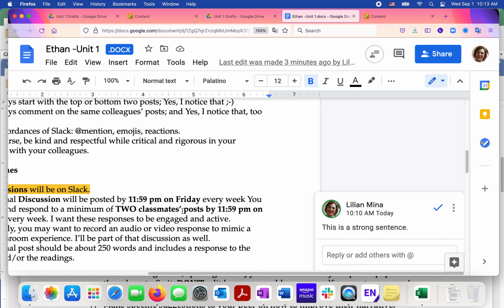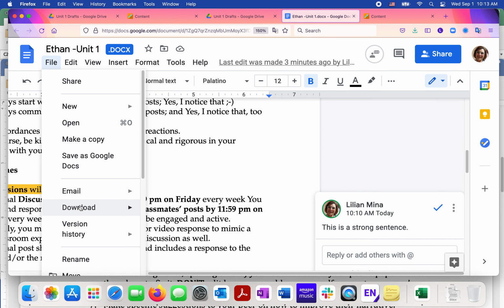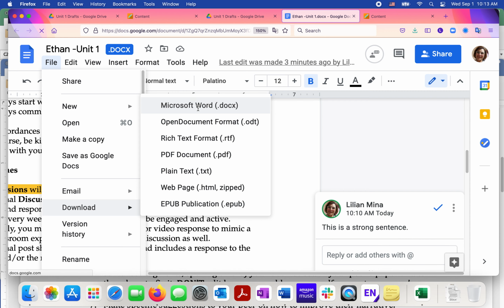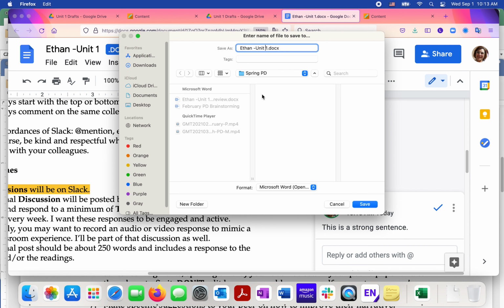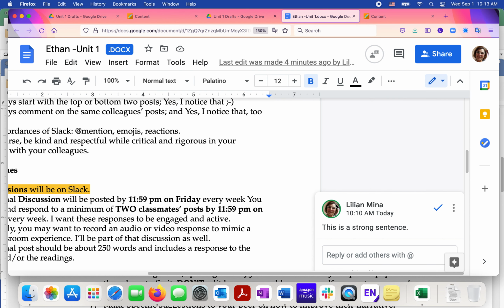If you want to start working on your file right away, download it, as I said here, download another one maybe, okay, and maybe save it as, okay, Ethan Unit 1 final, because you'll start working on this file and make it into your final draft, okay? So don't work on the one that you downloaded as peer review, because you'll need that one with its comments and everything. And don't resolve the comments right away, because I need to see them first for grades.